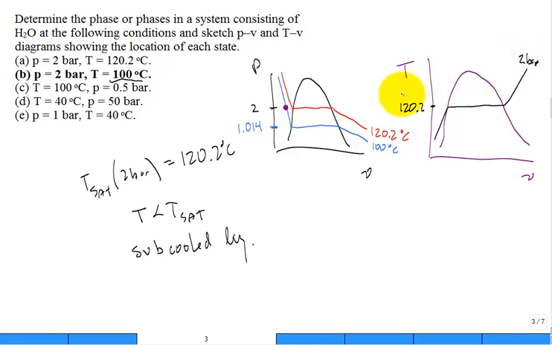So you get used to what these lines look like on a PV. You know, it comes down, goes flat, and then goes down again. On a TV, it goes up, goes flat, then goes up again for constant pressure. All right. Now you say, but we're at 2 bar, so we're somewhere on this line, but we're not at 120 degrees C. We're at 100 degrees C, so it's a lower temperature, and there's the state. So there would be the state right there, visually, just kind of where it's at.